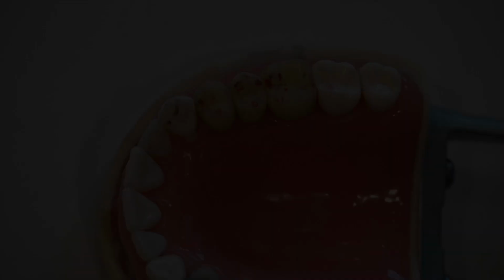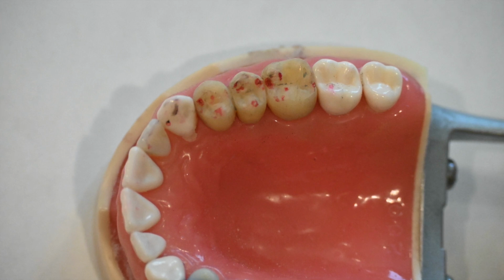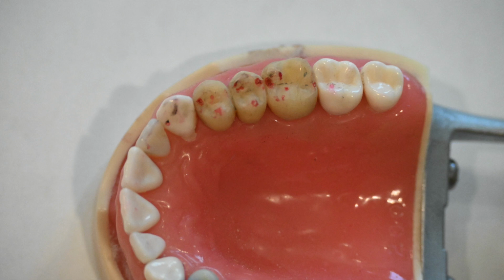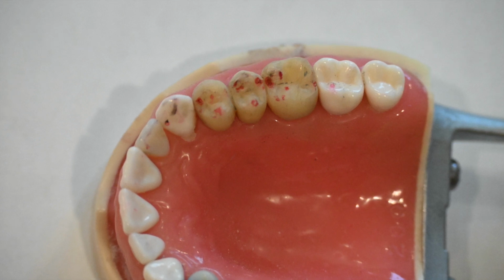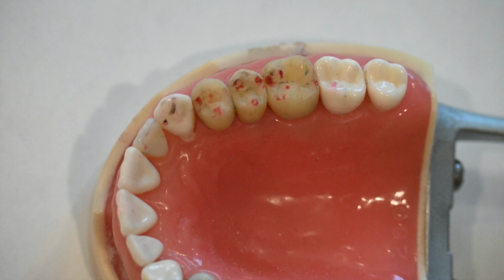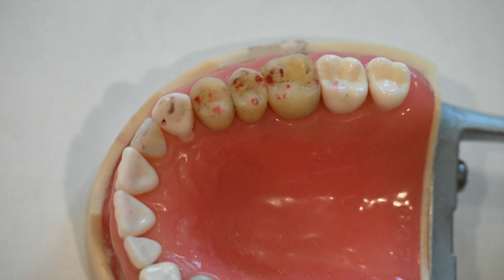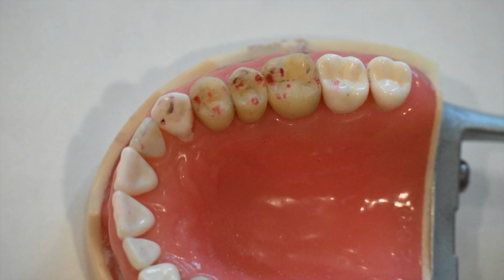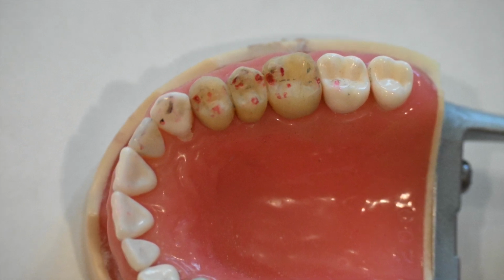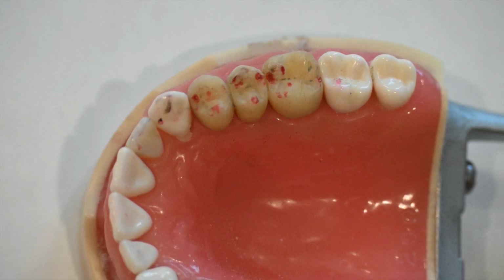Here we've removed our blue markings, finished some final contouring and polishing of our restoration, although not a final polish, and marked our landmarks with red paper, and you could see how nicely they mark and how our centric cusps, the palatal cusps, are nicely marked, and our lateral excursions are also nicely marked. This concludes our block carving exercise.